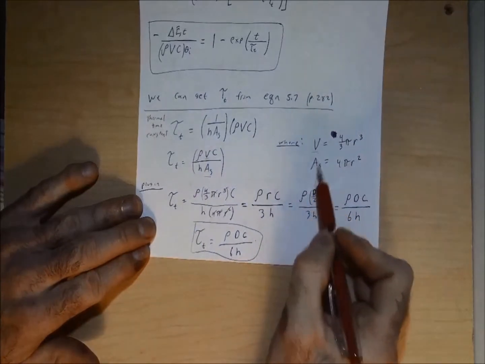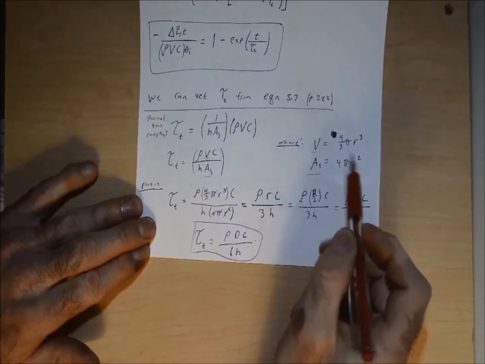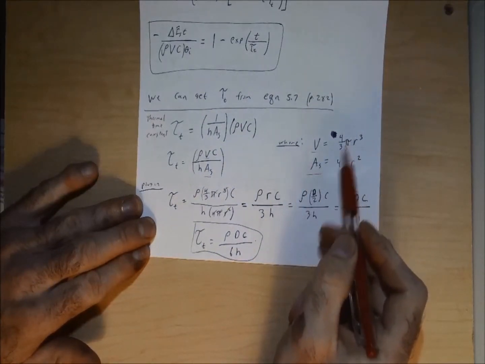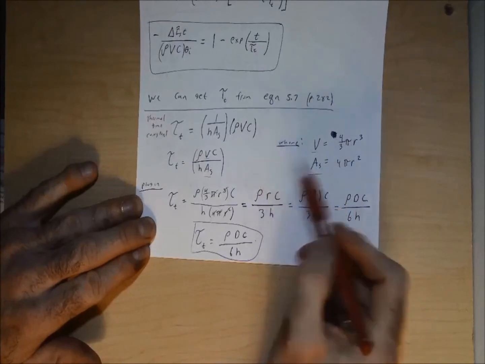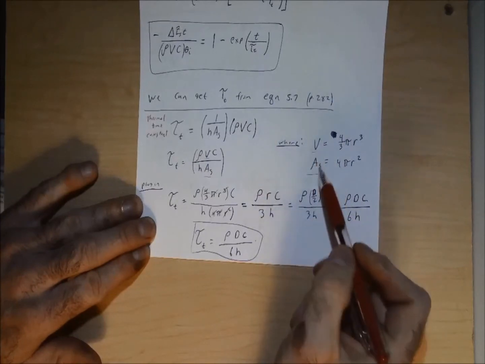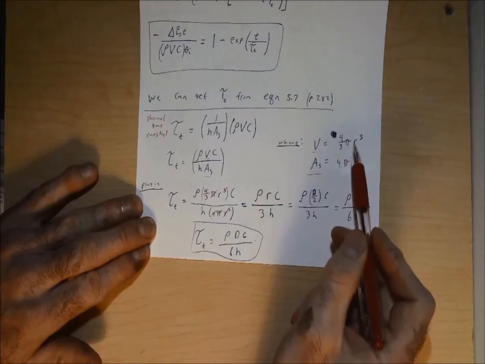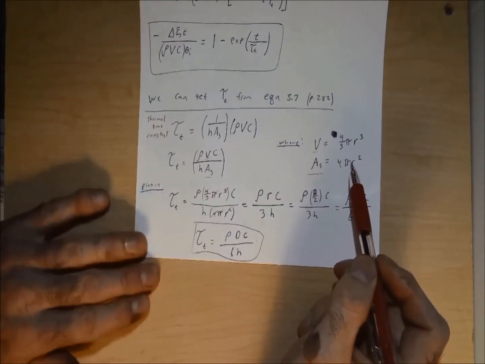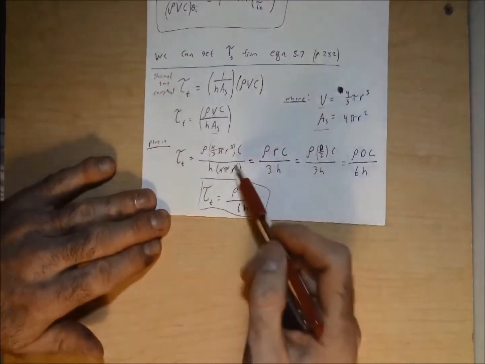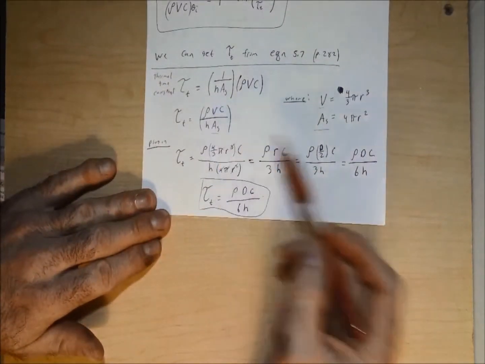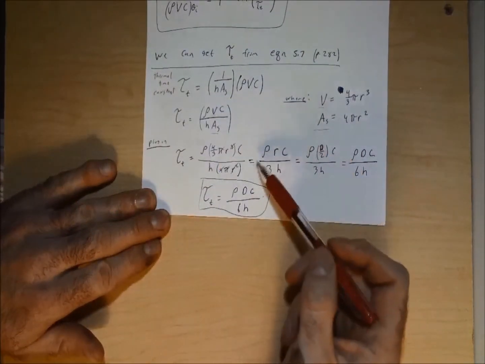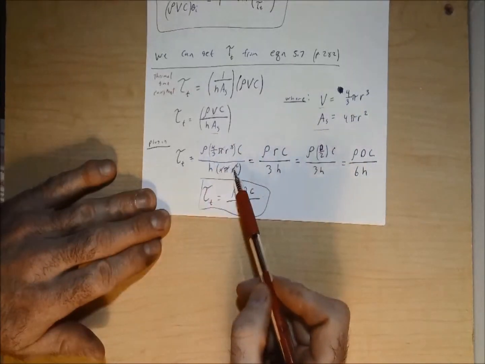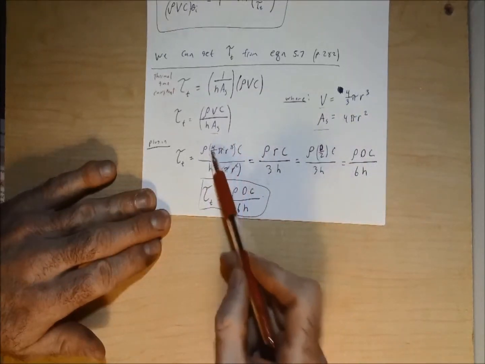So if we take a look over here on the side to the right, we can get our relationship for our specific problem in geometry for these two variables here, our V and our A sub S, given by this relationship over here, all related back to our value for R. So then what we can do is go and plug in for our V and our A sub S with these relationships here, and we end up with this equation now, a little bit more complicated, but we can see that a lot of things will cancel out.